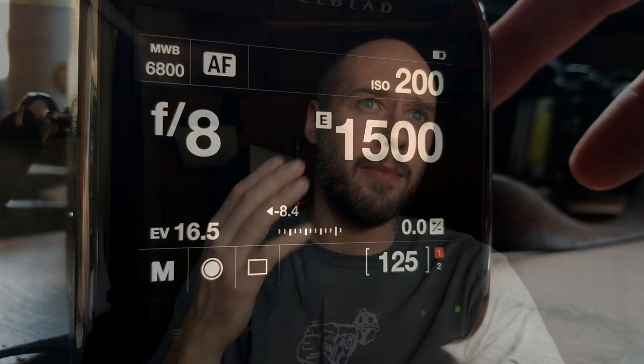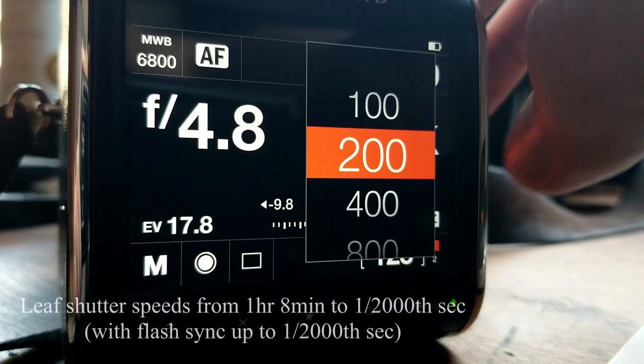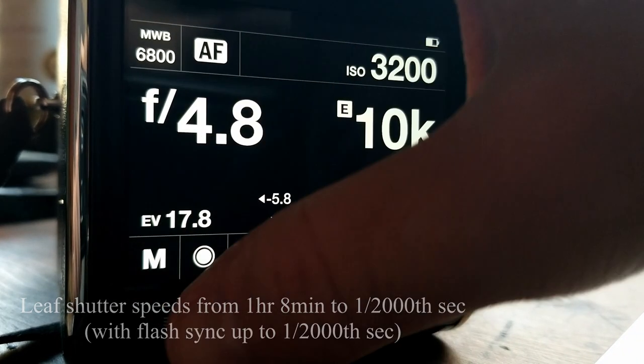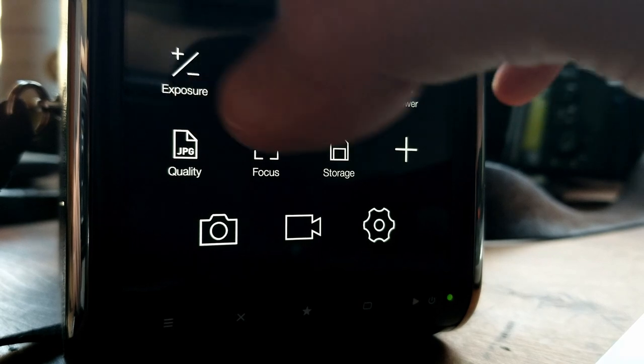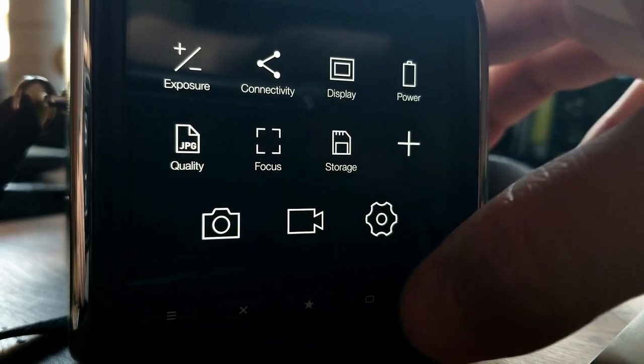I'm going to read you off some stone cold facts, some specs about the camera real quick, just so you know. The LCD screen is 3.2 inches. The resolution of the screen is 1024 by 768 pixels. The refresh rate of the screen is 60 frames per second. The shutter speeds range from, I think, 1 hour, 8 minutes. So in electronic shutter mode, you can go from 1 hour, 8 minutes exposure to 10,000th of a second exposure in camera. I don't think there's really even a need to have a bulb or time mode with this, but you know, it's there if you need it. If you're not in electronic shutter mode, the ISO goes from 100 to 25,600. If you are in electronic shutter mode, the ISO is going to be limited to 100 to 3200.